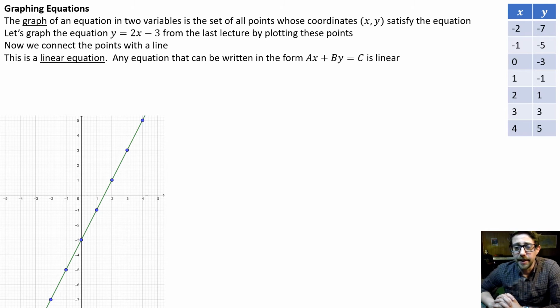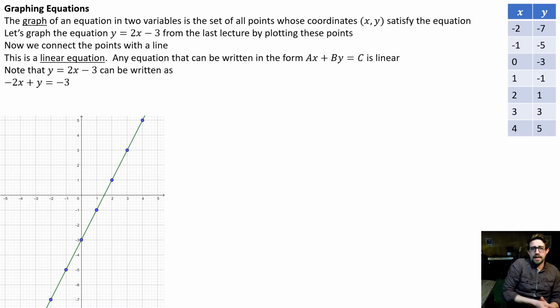Okay, so this is called a linear equation. Anything that can be written in the form ax plus by equals c is linear. The way we have it now, y equals 2x minus 3 isn't quite that, but it can be written that way. So it's linear if there's just no x squareds or x cubed or square roots or any other fancy math stuff you might know about. If it's just x and y to no powers with some constants floating around in there too, the graph of that equation is going to be a line. And now we'll just dig in and explore graphs of lines.